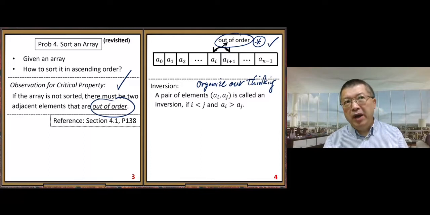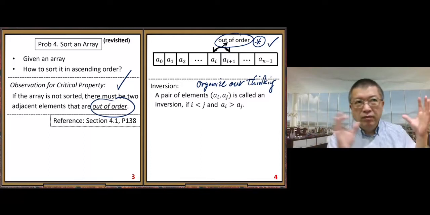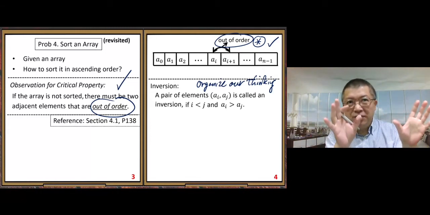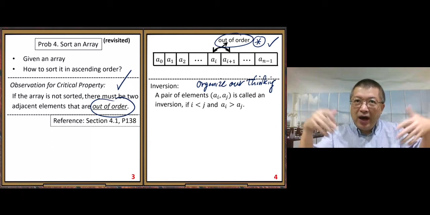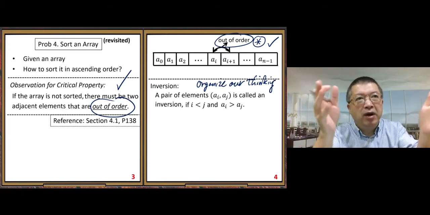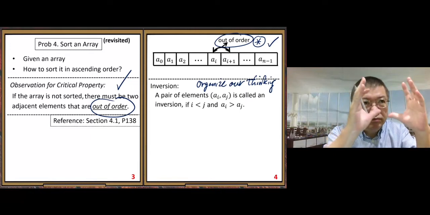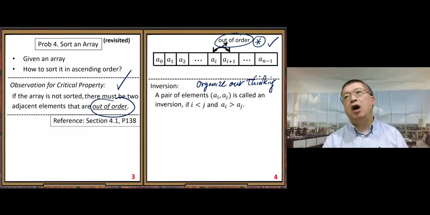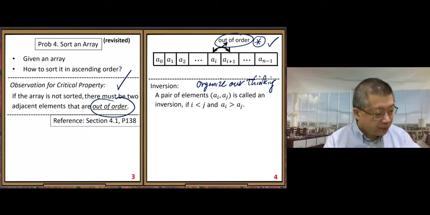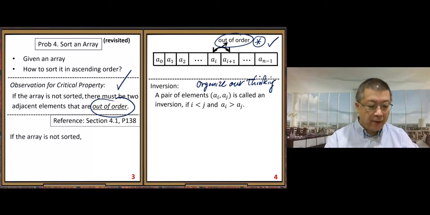But when we have those well-defined concepts and terminologies, we can use them to organize our thinking to understand a very complicated object.